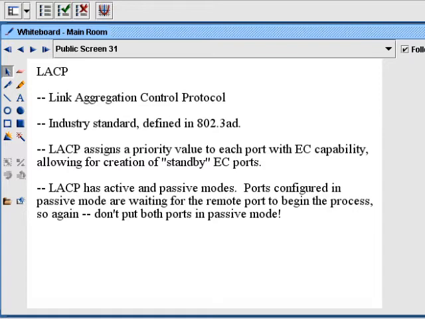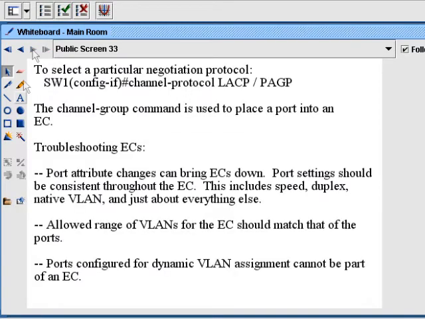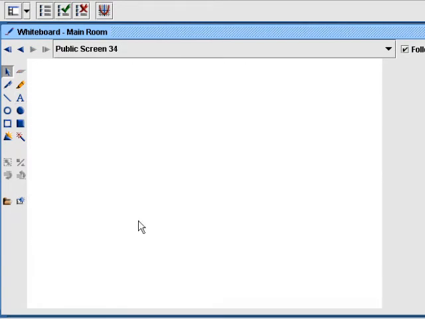So let's take a look then at configuring an ether channel. We'll bring the rack back up. And we're going to configure an ether channel using both of these ports, and then we're going to shut one of them down again so you can see what does or does not happen with that. At first, conf t, interface fast 0/11 on this side.